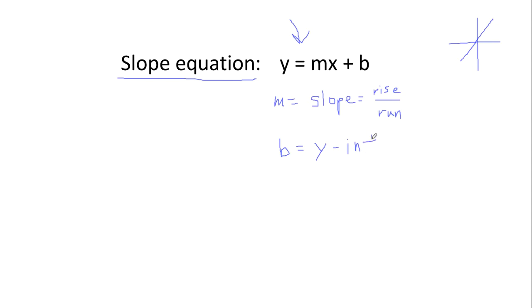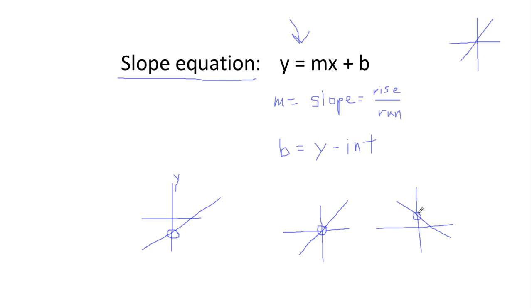So this is where a lot of people were a little bit confused. So y-intercept means that if I have a graph and say this was my line, the y-intercept is the point that the line crosses the y-axis. This line that goes up and down is the y-axis. So in that graph it would be there. On this graph, the y-intercept would be this point right here. On this graph, the y-intercept would be here. The y-intercept is only one point. The one point where the line goes across the y-axis.